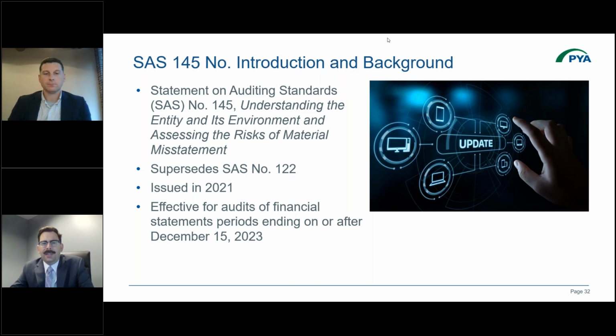This standard was issued by the AICPA's Auditing Standards Board in late 2021. As a quick aside, for those not familiar, the Auditing Standards Board, or ASB, is the AICPA's Committee for Audit and Attest Quality Control. So the ASB is really the entity responsible for issuing the guidance that all the audit and attest services fall under that umbrella.